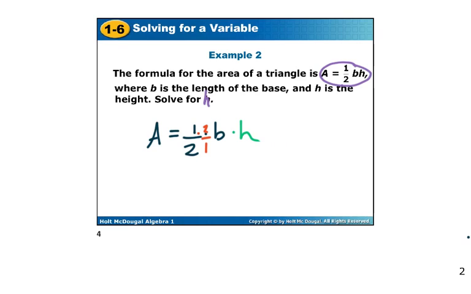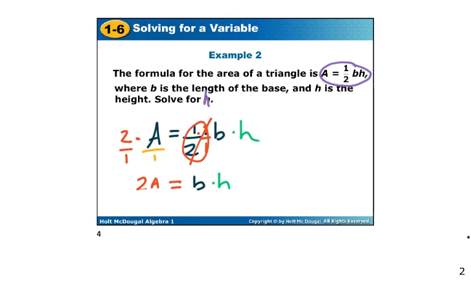So that you can see that I'm not really doing it to the h or the b. I'm doing it to undo the half. And then over here to the a for area, we're going to multiply by 2 over 1 as well. Remember that anything is technically over 1. So we're going to multiply 2 times a, which is 2a, and technically that's over 1, but we don't really need the over 1 if we're simplifying that left side. And then that's going to equal the half, which is canceled, so just the b and the h.